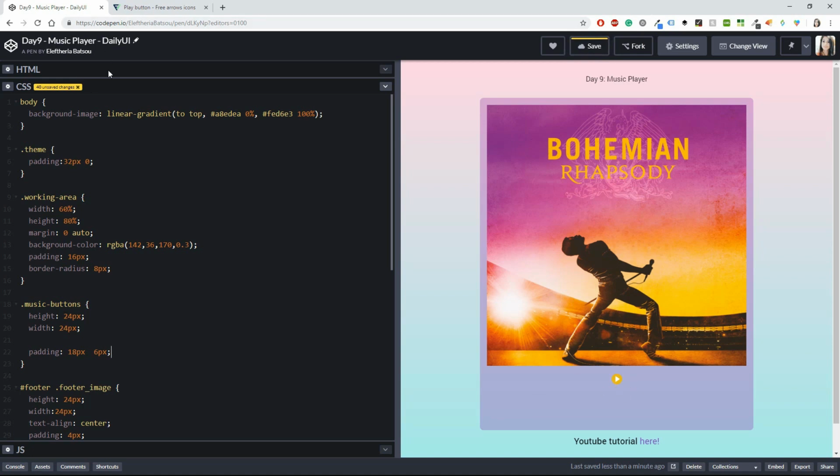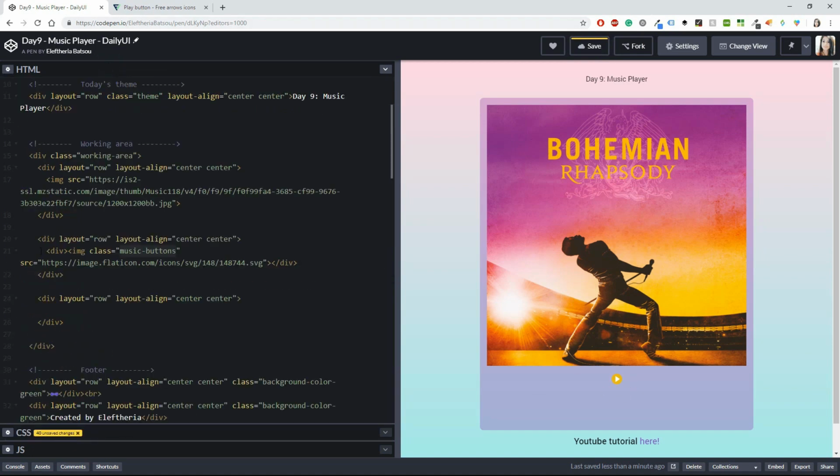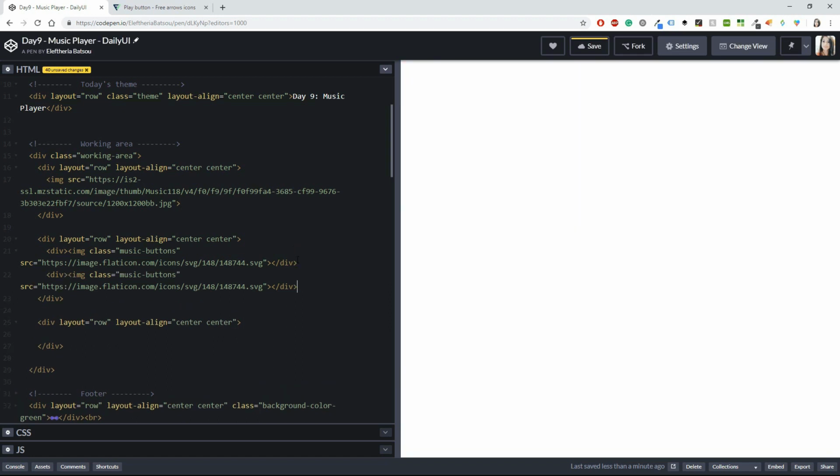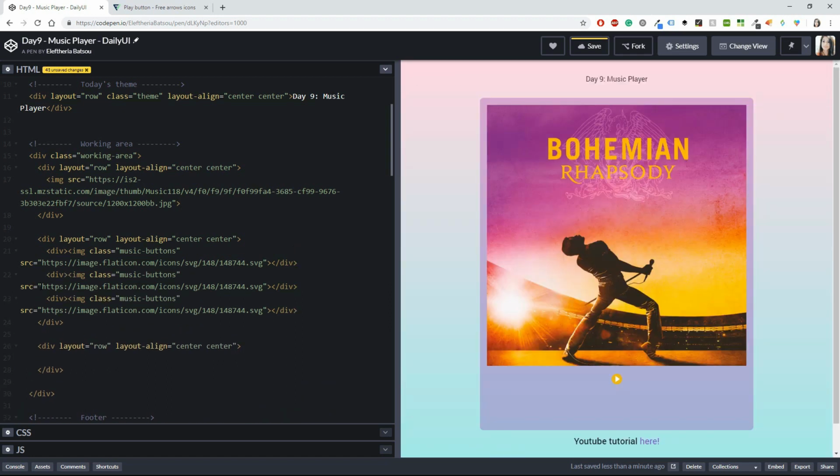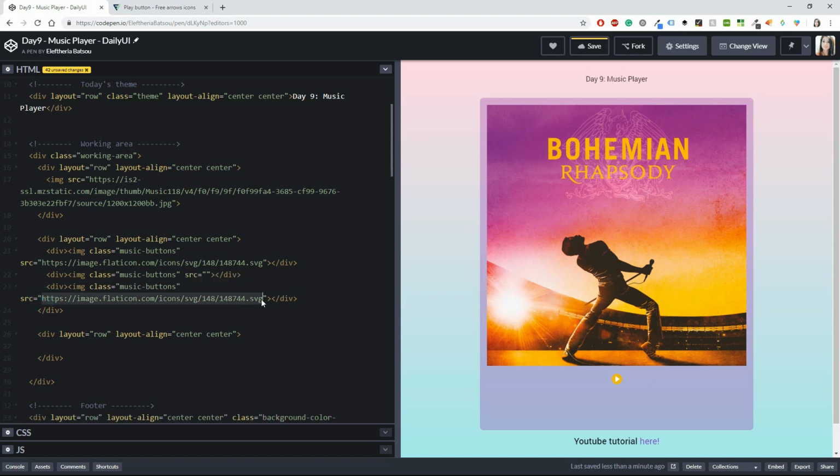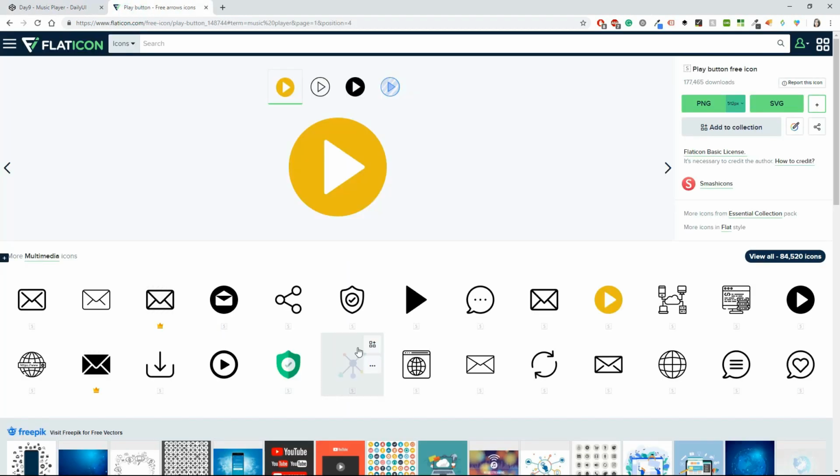So here you have it, and I'm going to copy this part again right here, and I'm going to paste it 2 more times, but I will change the image every time. I want something like this, or maybe an arrow for going to the previous, or let's say the next track.